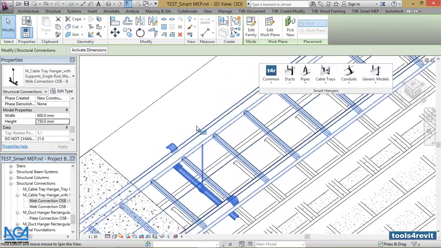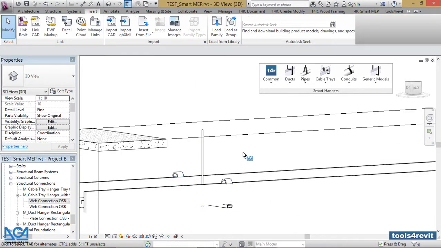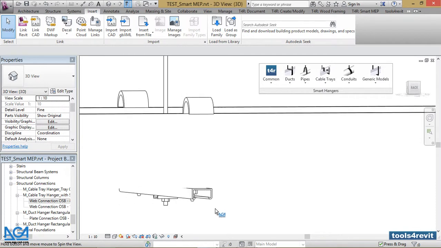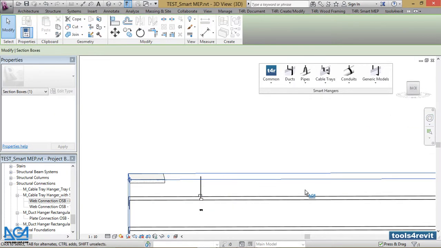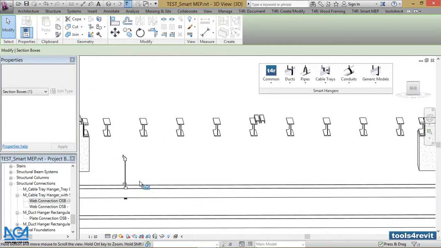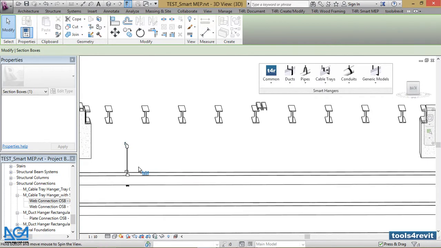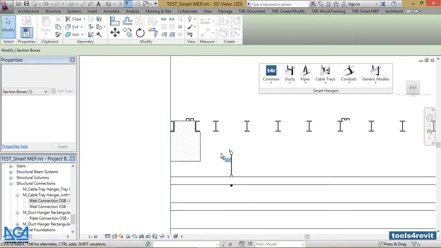So we place the hanger into its correct position. Now what we need to do is just to look how to connect it to the structural framing. So now I need to position it correctly.